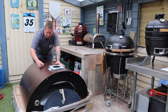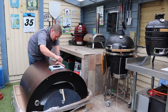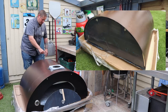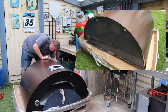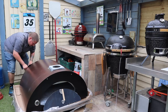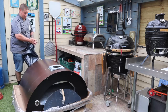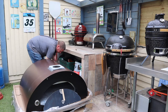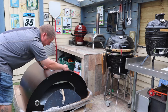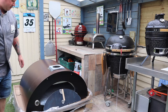Right, a couple of things to note. There's some peelable bits on the top. This is where the flue goes. So peel all that off. And also on the back, you'll see in the picture next to me, there is basically manufacturing stainless steel on the back. And obviously you need to remove all that before you can cook with it, and the same again to finish round the flue, just picking off all of the protective coating before you light it.